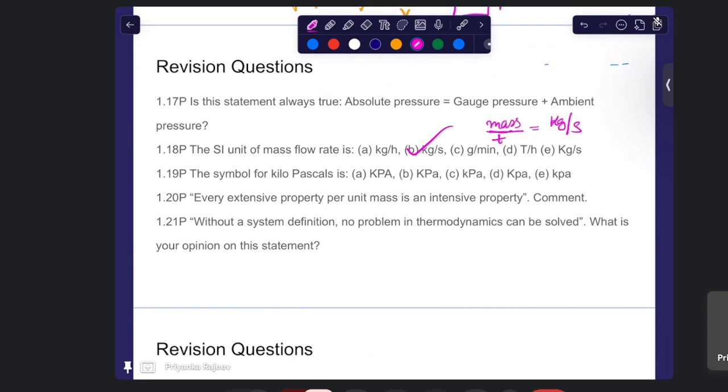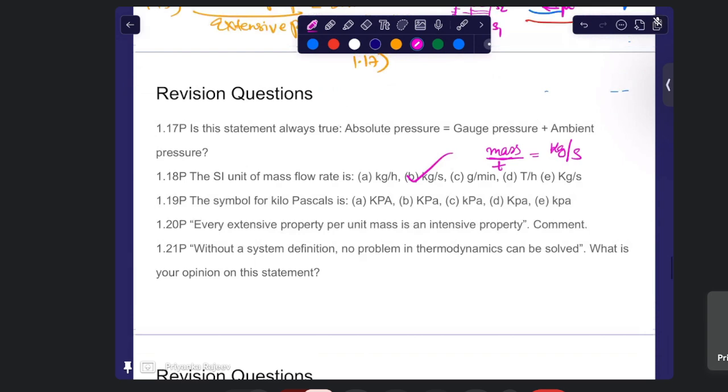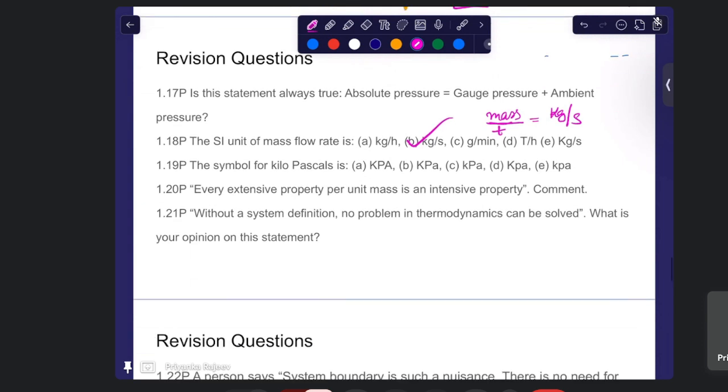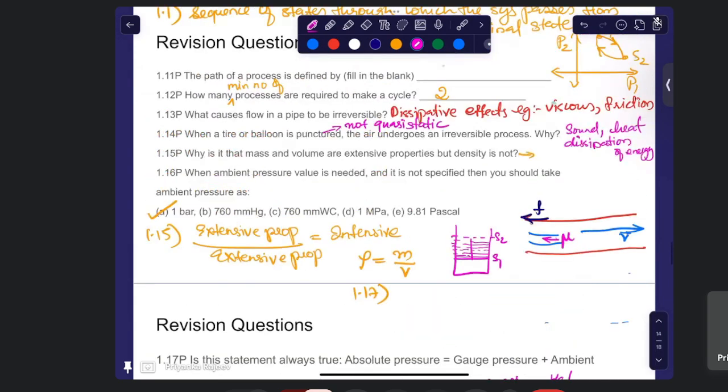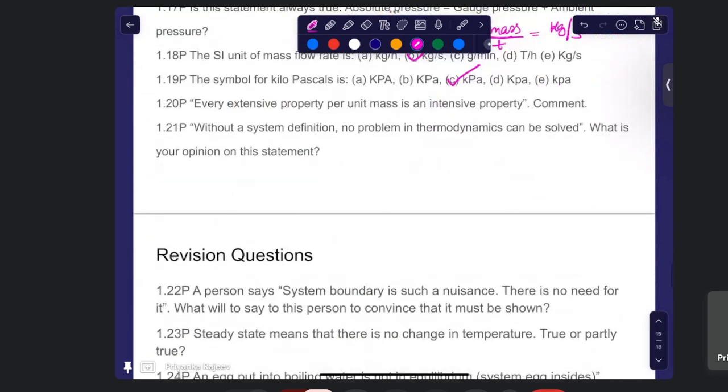And one more, these options will have capital K and small letter k. So capital K is Kelvin. Okay, so you should not confuse it. So whenever you're writing units, the second question is also about that. Kilopascal, what is the unit? So it is small k, capital P, and small a. Okay, why? Because when a unit is derived from a scientist's name, for example Newton, you will write the unit in small letter.